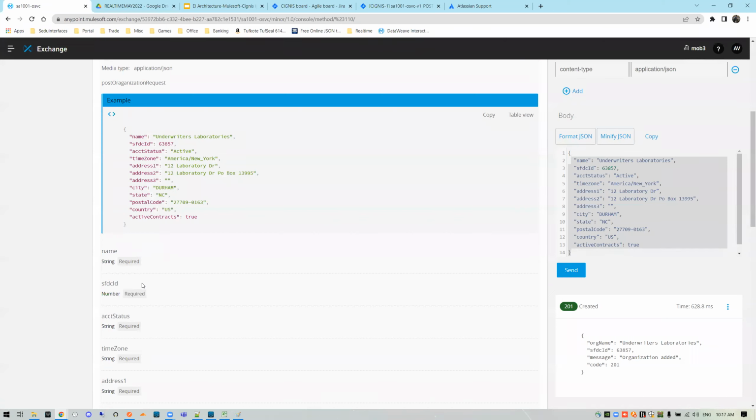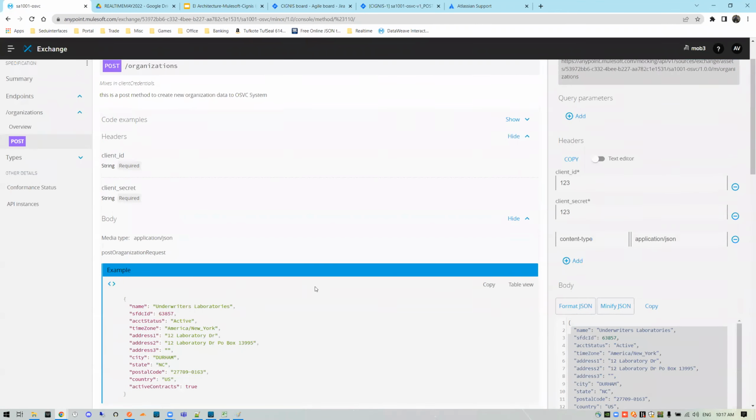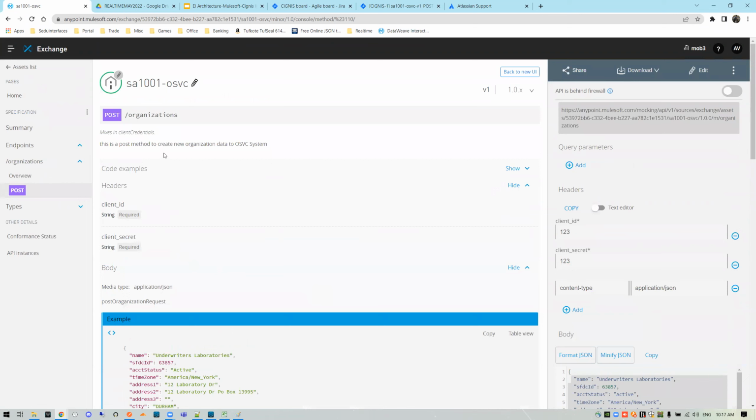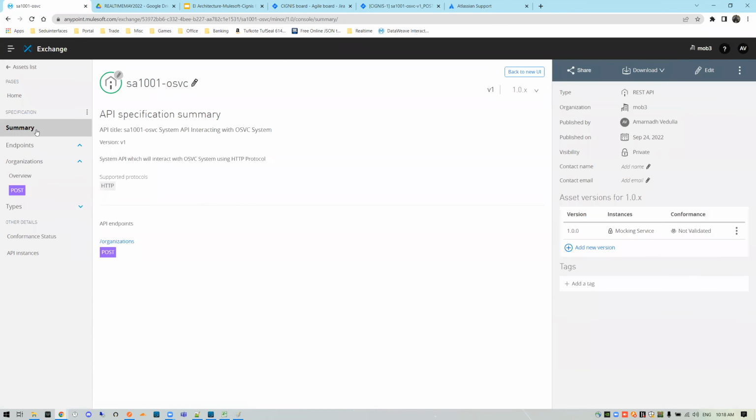So you need to create data types, you need to create resource types, you need to create traits, everything. You need to construct it in a proper way and add the documentation and everything, because no one is going to call you or ask you how you implemented or what you have implemented. They will try to see it this way. This is the standard way to do it. It is not like you're publishing it and not doing anything. You need to enrich everything, you need to add summaries.